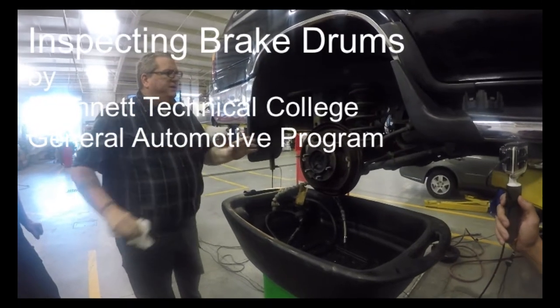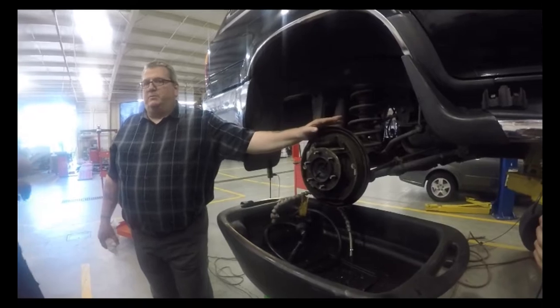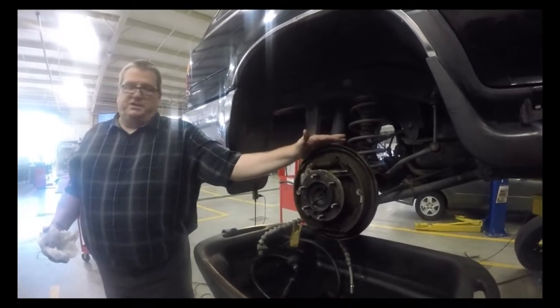What we've done is we've gone over disc, so I wanted to show you guys what drums are. Again, we're not going to see a lot of them out there, but you should at least understand how they work, how they're set up, and some advantages and disadvantages.